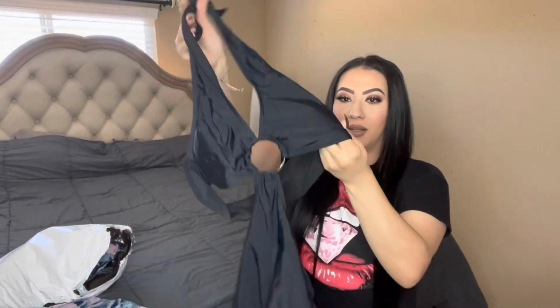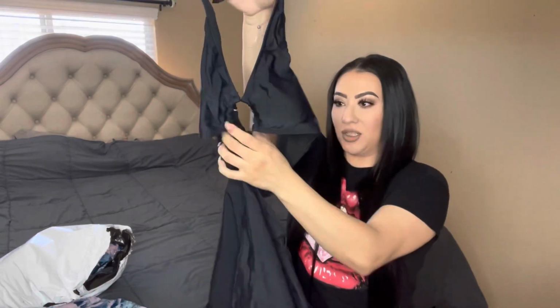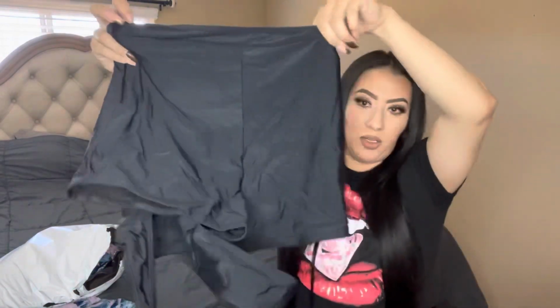Oh, okay, this is cute. So this goes around the neck. Obviously, this is for the chichis. There's a little opening right here, which is so cute. And then they're like little shorts. So, okay, let me show you that. See, they're like little shorts.